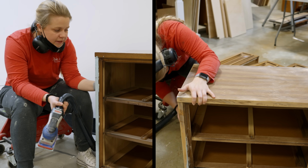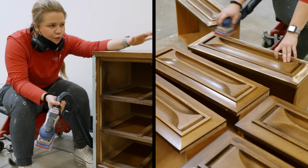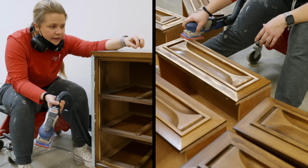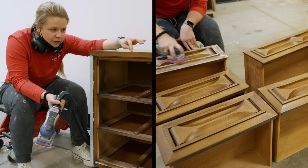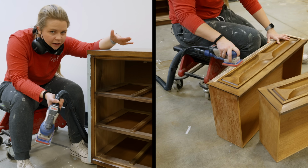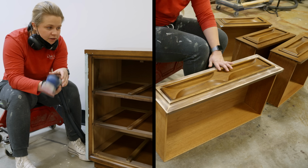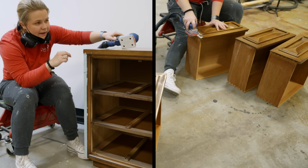And the reason I'm scuff sanding is so that the primer can really adhere. This is pretty smooth, and so I want to roughen up the surface just a little bit. And then I'm also going to kind of sand out some of the really shallow scratches up on the top, so that we've got a nice even surface to prime.